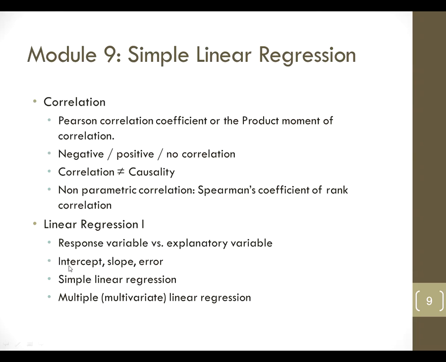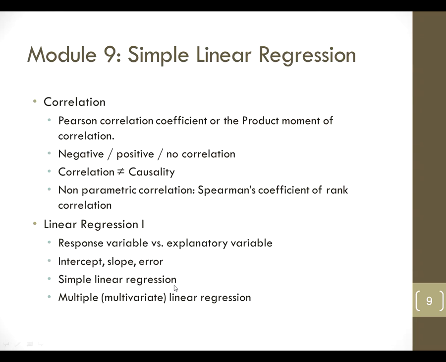So in our regressions, we then have an intercept, a slope, and some error associated with it. And we also get a p-value associated with that test. The p-value tells us whether the slope is significantly different from 0 or not. If the slope is equal to 0, that means that our predictor has no effect on the response. But if the slope is non-zero and it's significant, that means that as we change the values of our explanatory variable, our response then changes.